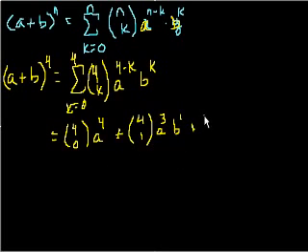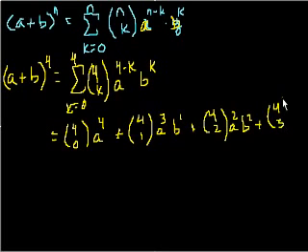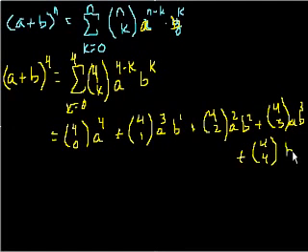So then the next one, I think you see the pattern, is going to be 4 choose 2, a squared, b squared, plus 4 choose 3, a b to the third, plus 4 choose 4. Now it'll have a to the 0, so that's just 1, b to the fourth. So we're done if we just figure out what these binomial coefficients are, and that's where they come from the binomial theorem. But we remember how to calculate that, right?